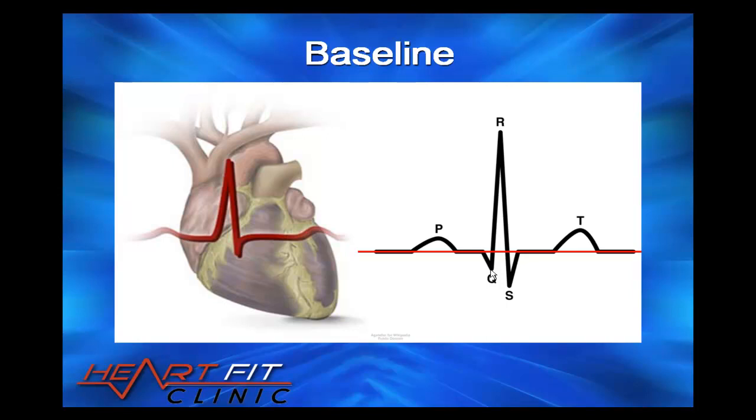If it does not return to baseline, then we start to see some concerns, which is possible ischemia. As discussed in our other presentations, ischemia is a lack of oxygen going to your heart. If there is an area of your heart that is deprived of oxygen, it will show up via an ST segment from contraction to relaxation. This can happen in a heart attack or a possible future heart attack. It shows that the heart is not able to relax like it's supposed to because of an area of ischemia.